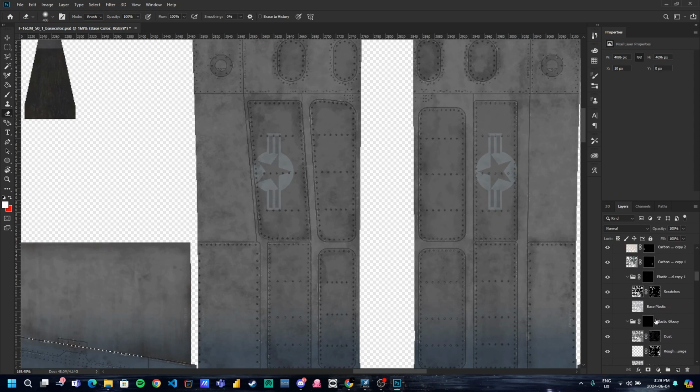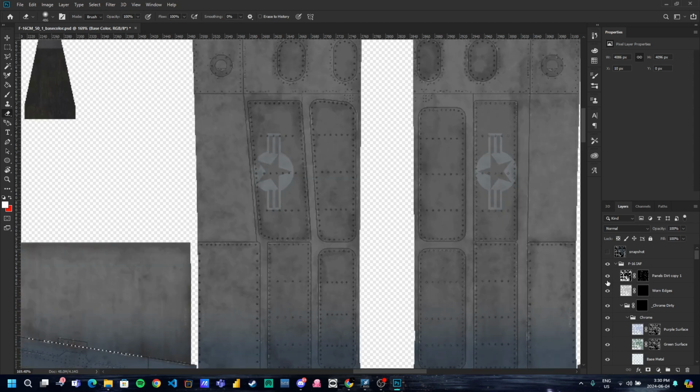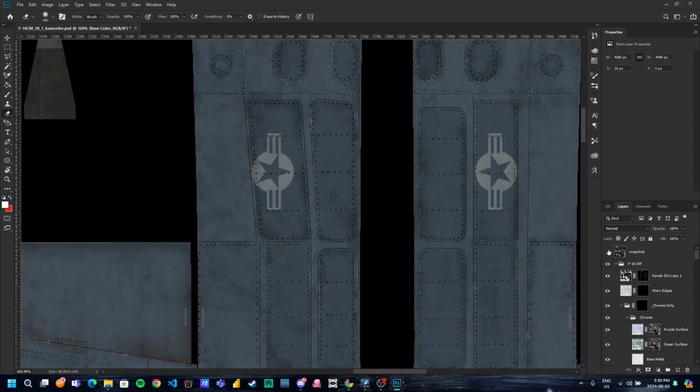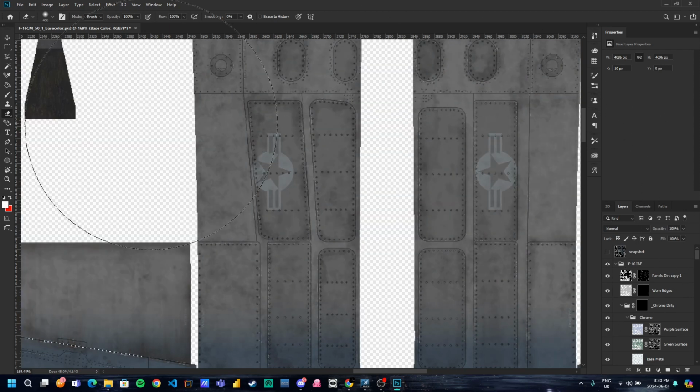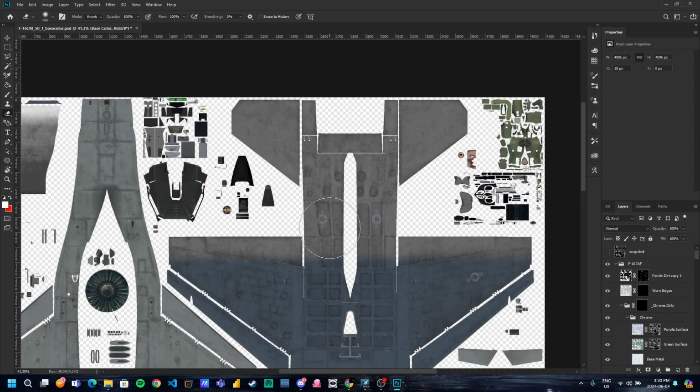I can't really help you with that because it's too much work. But anyways, once you find that, you're just gonna remove the roundels and whatnot, and that's all you really need to know for the base color.